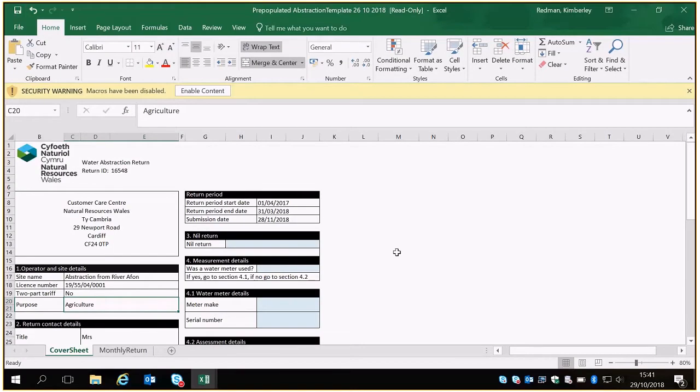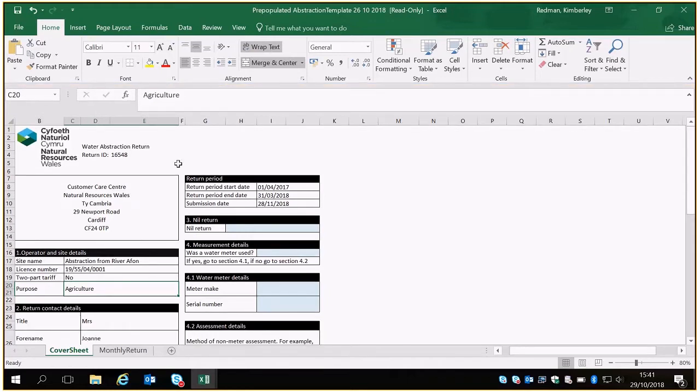If you've received this form in an email, then click the attached Excel document to open it. Depending on the version of Excel you are using, you may have to click Enable Content or Enable Macros. Once the Excel document is open, you will need to save it by going to File and Save As, and saving it to your computer. You will need to remember where you've saved it because you need to go back to that file later in the process.